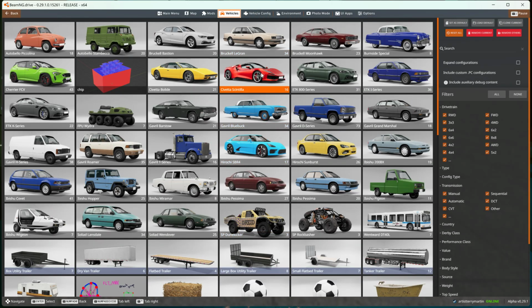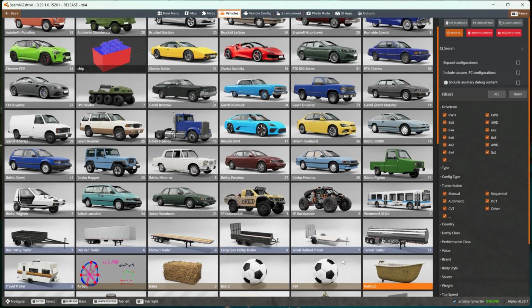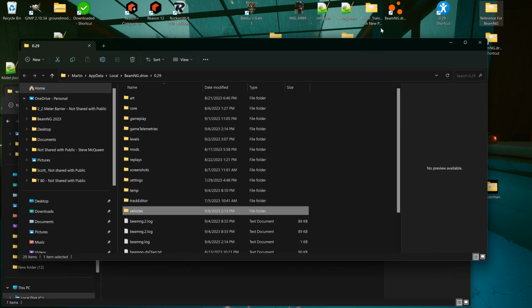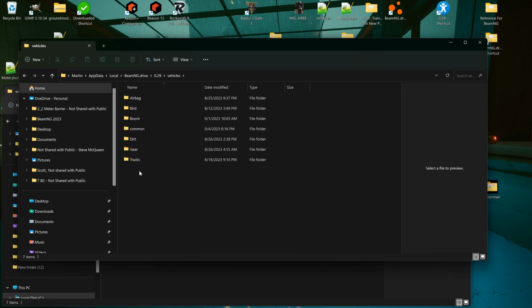Now, since you're going to be making a mod, I mean, it doesn't have to be a vehicle, it could be anything. But since this is where you're loading these from, anything you make a new mod, you're going to put it in the vehicles folder, because that's what you're working on, a vehicle. I mean, it ain't got to be a vehicle, but you get the idea. So we'll call this new mod A.